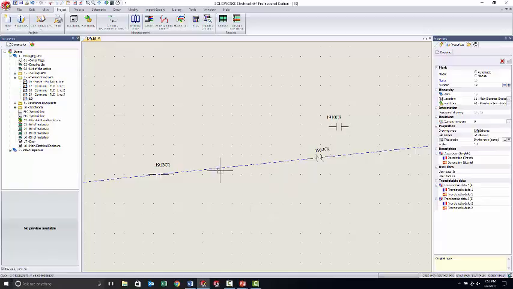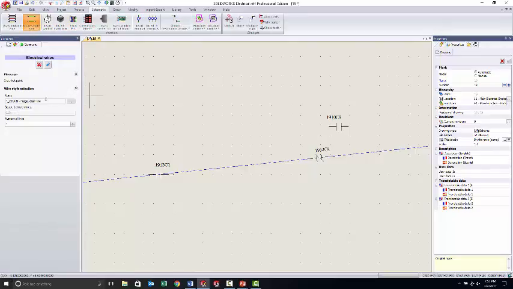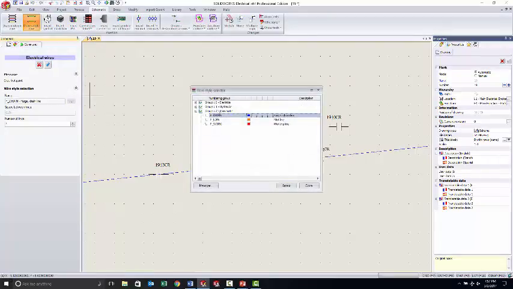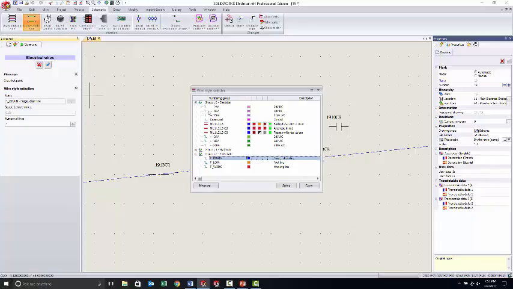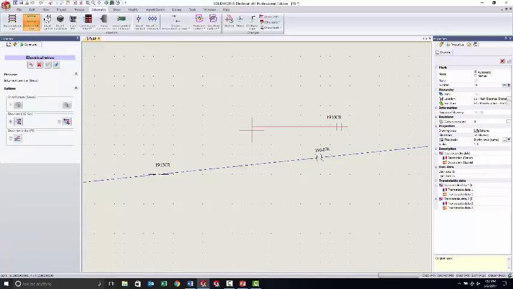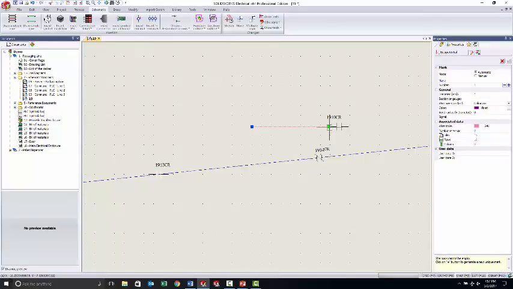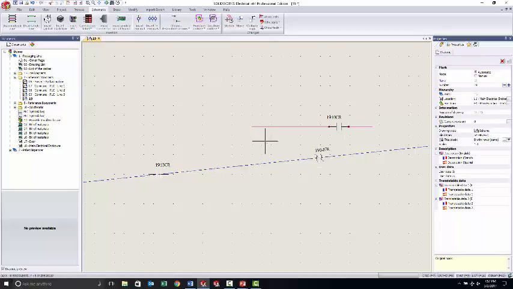So notice this one's not connected, neither is that one. If I go ahead now and draw a schematics wire, and of course a drain line. I don't need a drain line. Let's go ahead to electrical. All right, now I'm going to draw from here to here. All right, so notice that it is now connected. Now if I grab that and I pull that all the way across, now it's connected on both sides. Therefore, now you can see it.